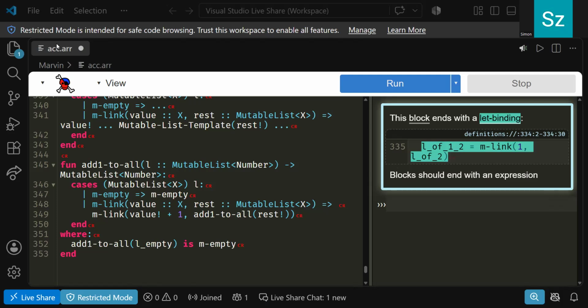Can you tell me why doesn't the program work?